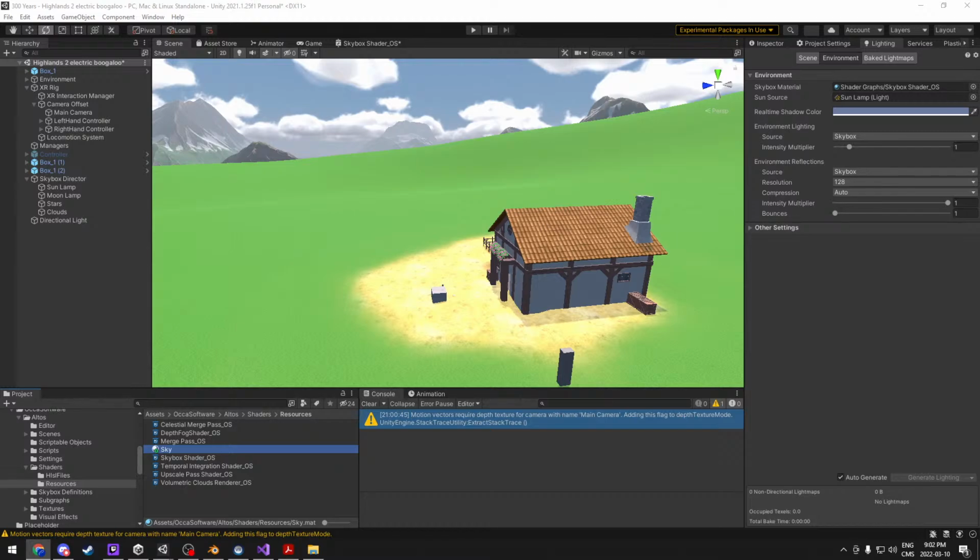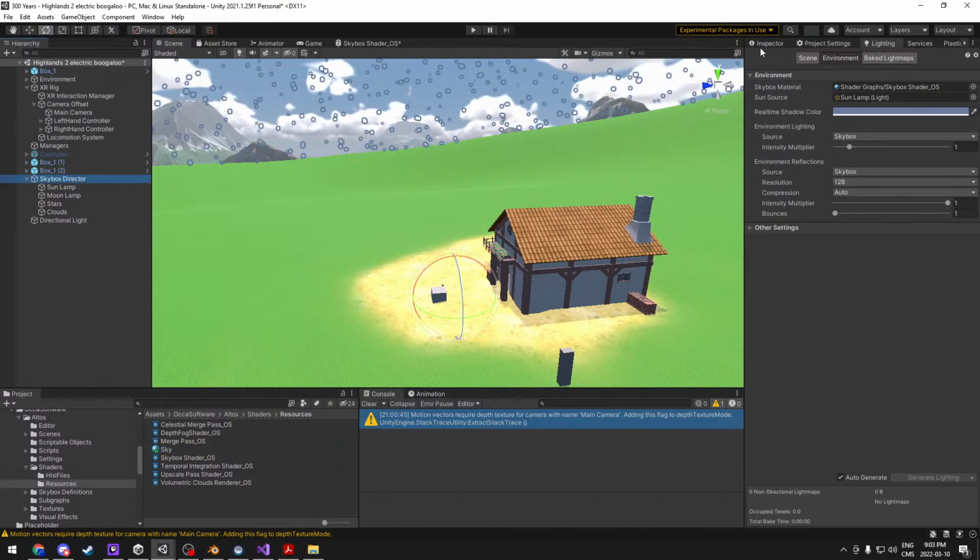Okay. Yeah, I'm just going to send a message to them about this. I'll turn it off for now, and I'll continue doing some 3D. I think I want to keep working on the house.